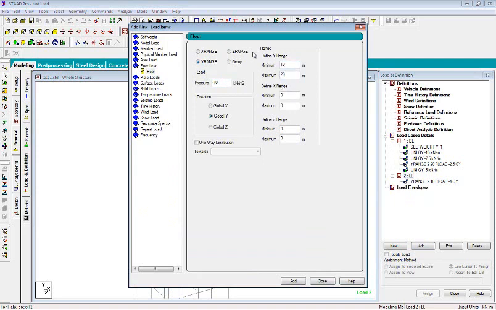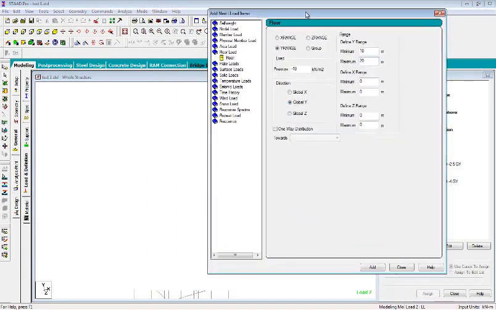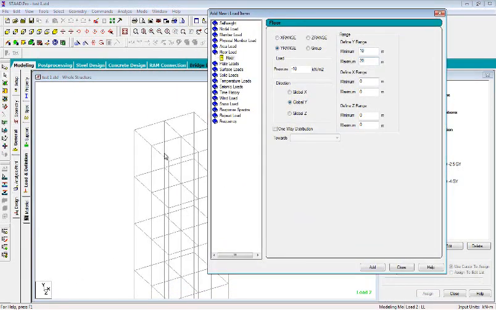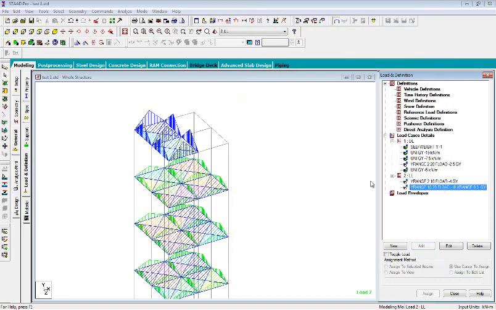X range. Now think about it. What about the X range? In X we are starting from 0 here, so the minimum will be 0 and the maximum will go up to the 3 mark. So minimum 0, maximum 3. In the Z range, say we are planning for this half only, the first half. So we add, close. Just see which half: only the first half has been added with the load.